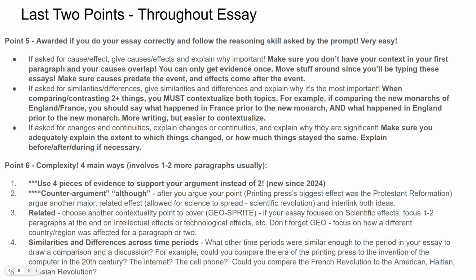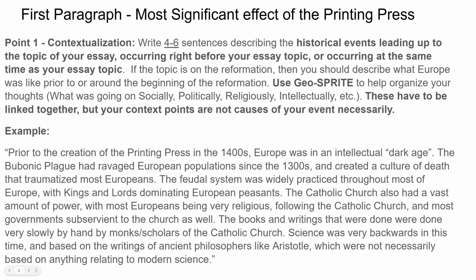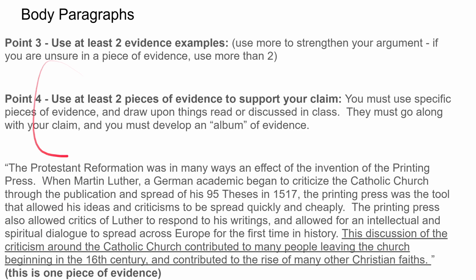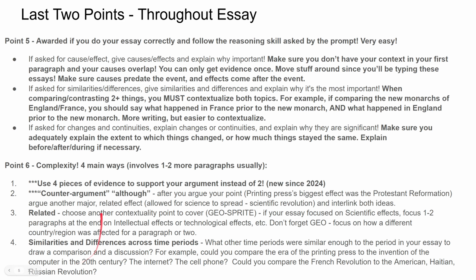You only need 3 paragraphs. If you do an intro paragraph that has your context and claim, and then 2 solid long body paragraphs that have 2 strong pieces of evidence that you describe and use to support your claim, that can get you there. And again, I'm assuming you're arguing in the correct manner. That can get you 5 out of 6 points, and that's pretty good.